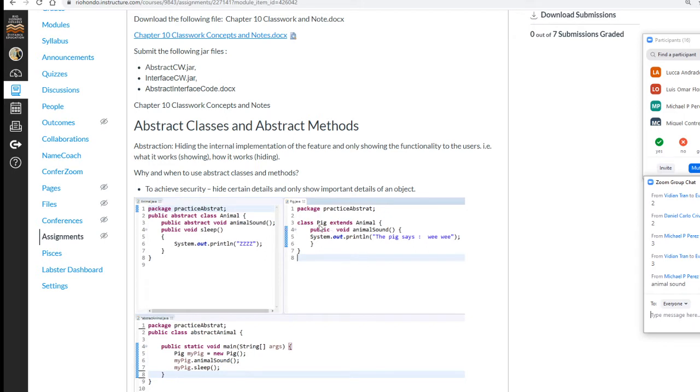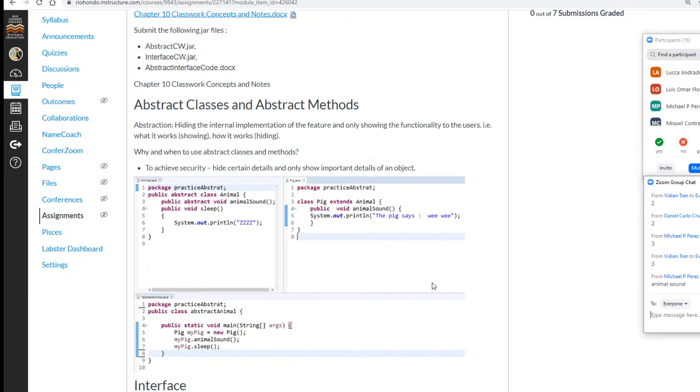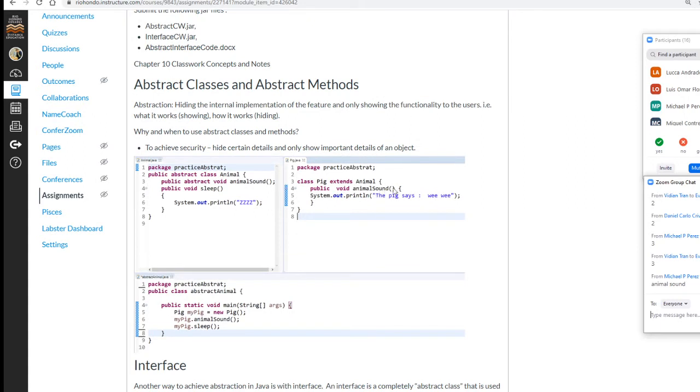So when you pick, extend. So this is also inheritance. When you do inheritance right here, and the animal sound here, you have no way to write anything. It's just animal sound right here. Then the sound you write, this is the sound you're going to provide. So the pig is going to say that. Your cat will say something.